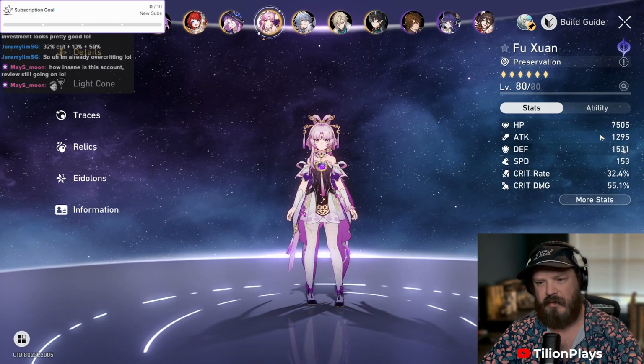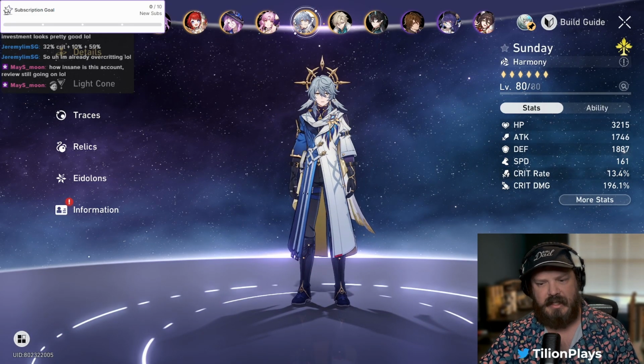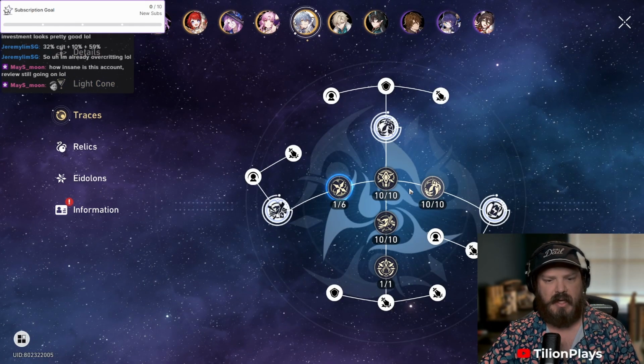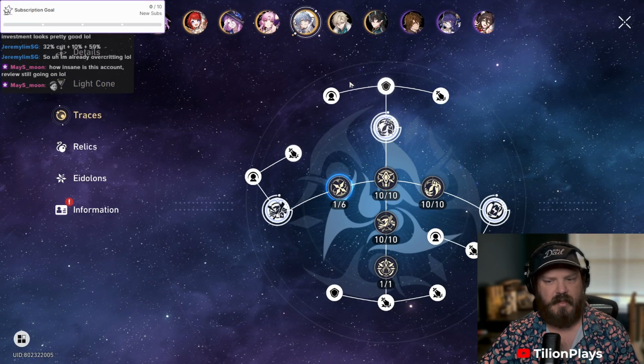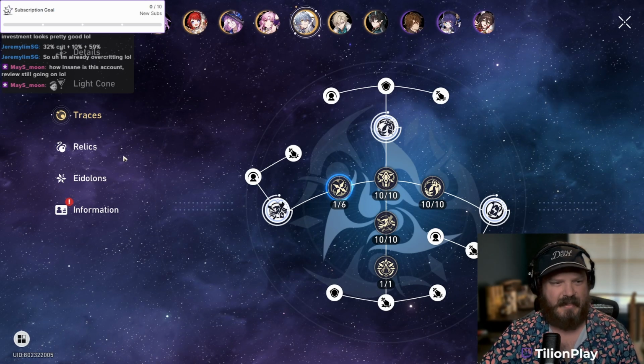Obviously you're probably not using her, but we have a 161 hyperspeed Sunday with light cone. We do have his traces maxed that matter. But look, you can do it. I see you.